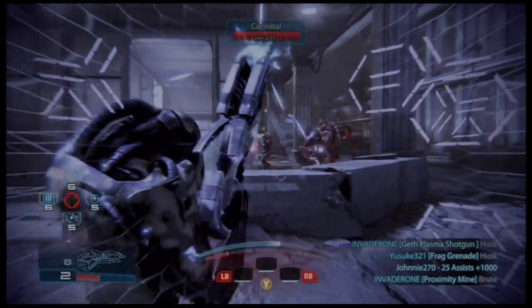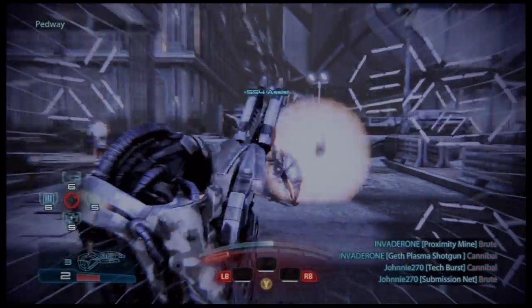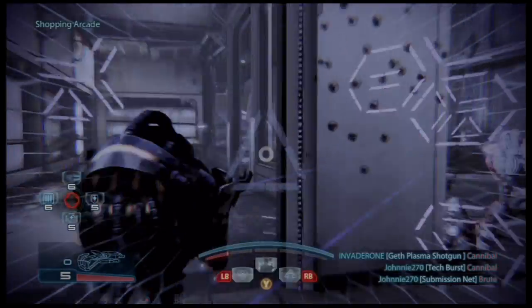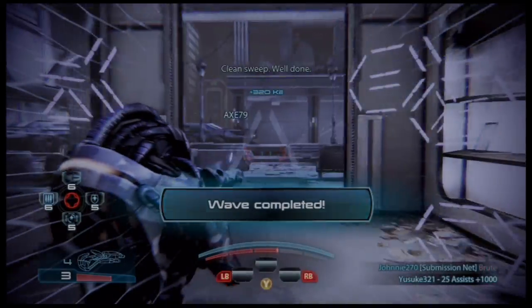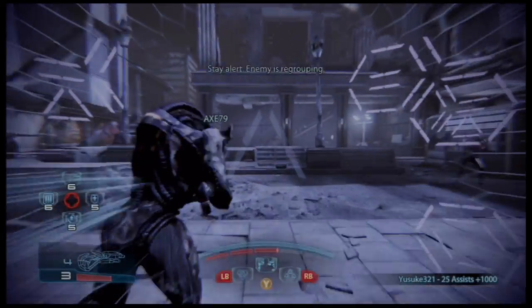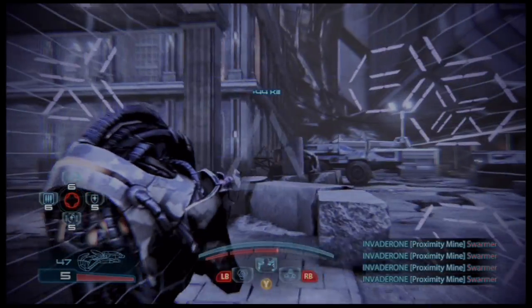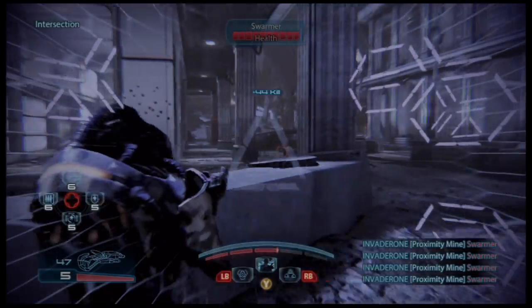That's what makes the Geth Infiltrator such an awesome character, and he's really, really powerful. He's one of the most powerful characters in the entire game. The Geth Plasma Shotgun on this guy specifically gives him a boost. As I was showing you guys earlier in the build, you get an additional 10% weapon damage bonus, which is absolutely amazing. You get that with all the Geth weapons. So that's another good quality.